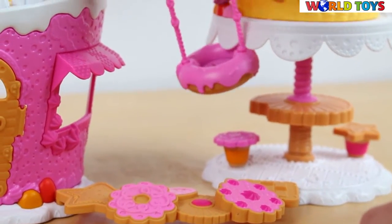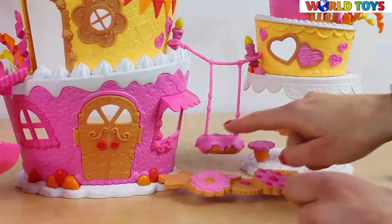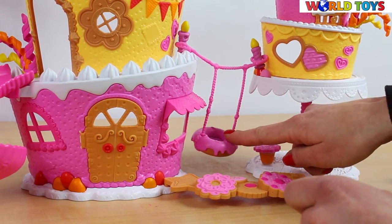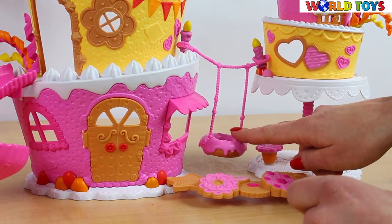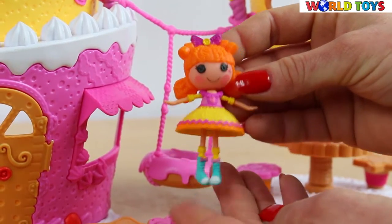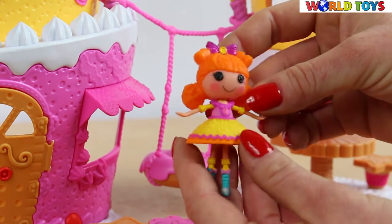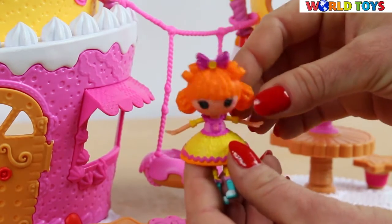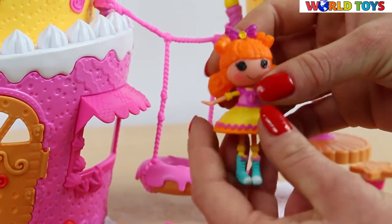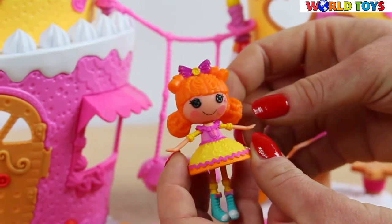Now it's time to put on the swing. The swing looks like a doughnut with some yummy pink frosting. Inside the set, we also have one Lalaloopsy mini doll. Her head is moving and she has wiggly legs. She's very small but also very cute.